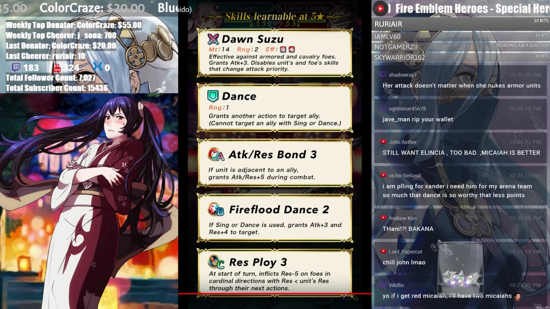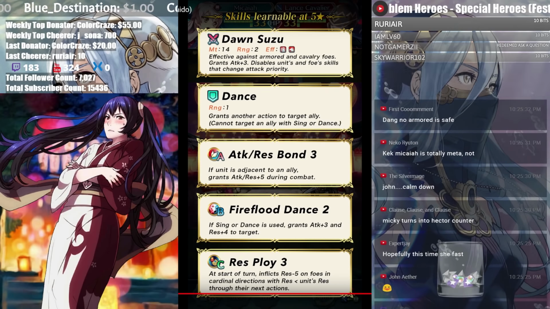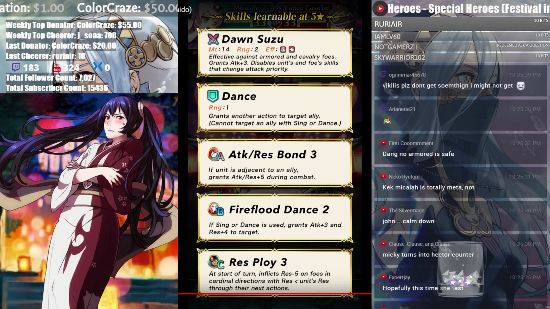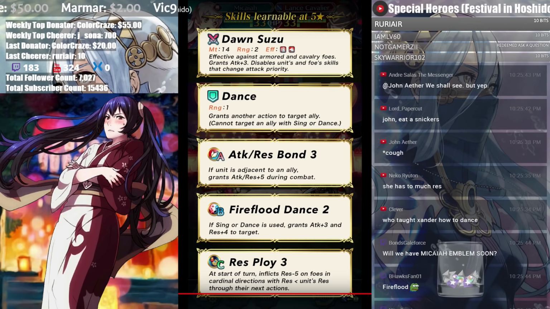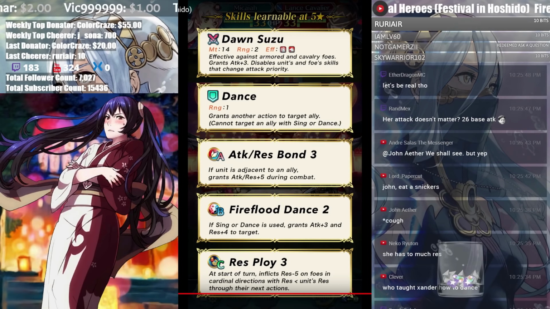Her B skill is Fire Flood Dance 2. If Singer Dance is used, grants attack +3, res +4 to target. That's pretty good too. And Res Ploy, which can really help her one-shot an enemy hero. And of course, Don Suzu also still keeps the ability to negate skills that change attack priority. So things like Vantage that could really mess up mages.